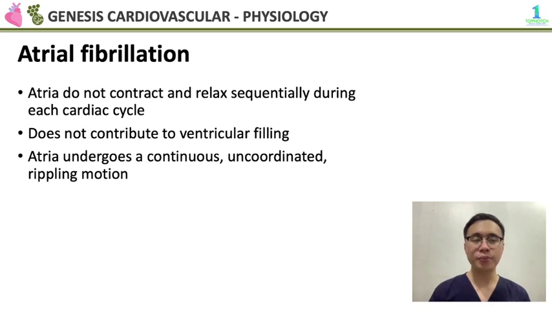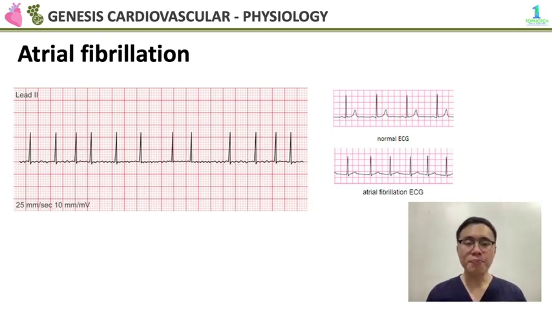So in patients with atrial fibrillation, since you do not have a coordinated and a true atrial contraction, you will not be able to see the P waves in the ECG. Okay? The atria will simply undergo a continuous uncoordinated rippling motion. So again, P waves do not appear on the ECG and are instead replaced by irregular fluctuations in the potential. These are actually called F waves, no? But we seldom actually do refer to them as F waves in the clinics. We can just say may mga fibrillatory waves and you don't see the presence of the P waves.